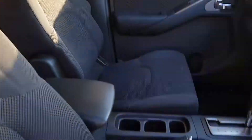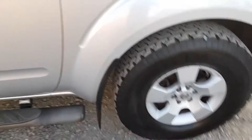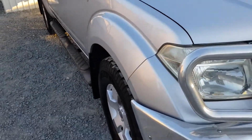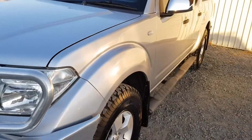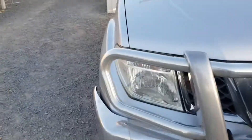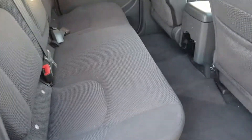You can see the condition of those seats — there are signs of wear there, but for this amount of k's the car's been extremely well looked after. One thing I look at before I buy them — get down here like this and look up the sides — not a single dent. Across the front here, besides a few minor scratches, no stone chips. Up this side, not a single dent. So even though this car's fitted with all the aftermarket gear, it's never been off-road I don't reckon, and if it has it hasn't done any serious off-roading.